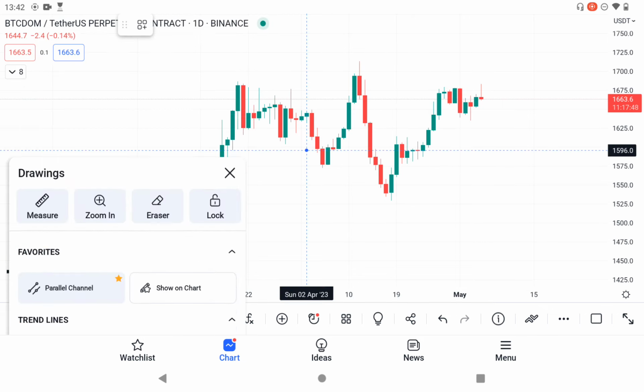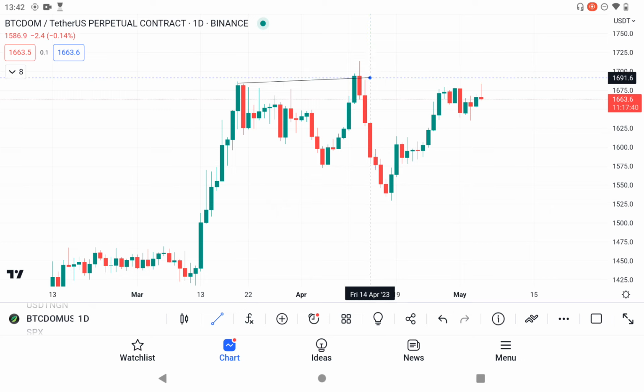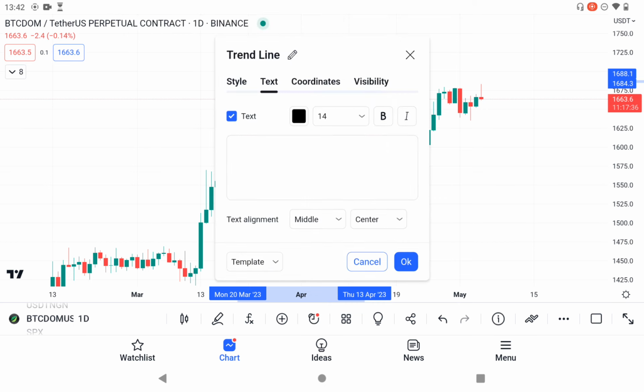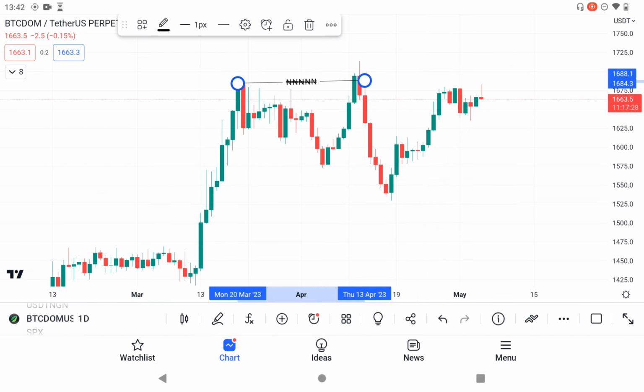The very first thing that we should understand is that we had something like a break of structure happening right here, but this is not exactly a break of structure. This is more like a liquidity clear out. It's more like a liquidity clear out, and this happens almost all the time in the market.